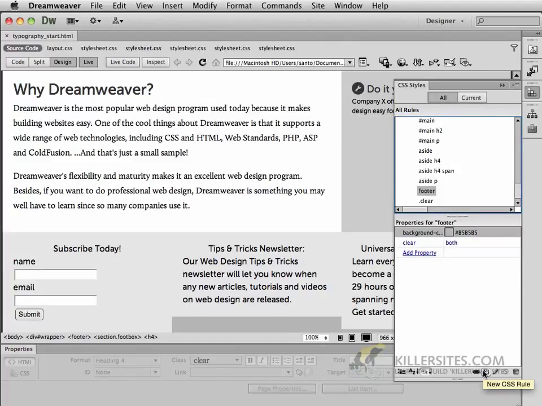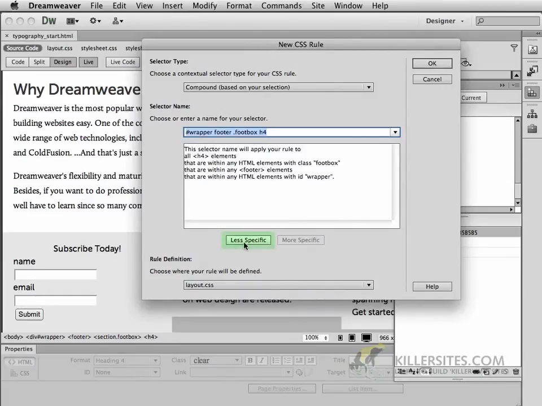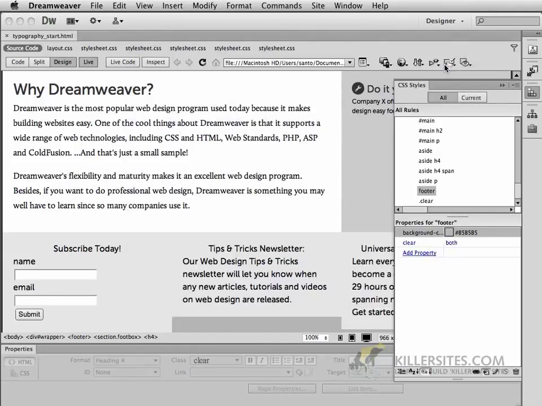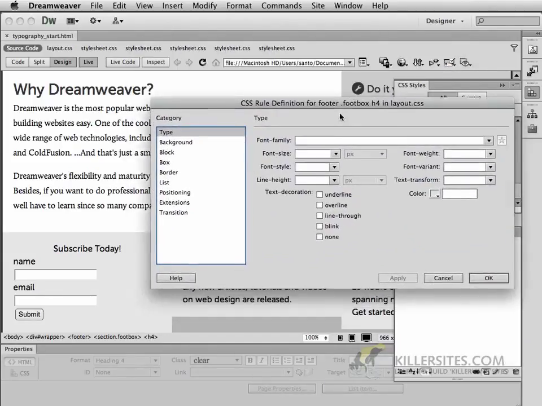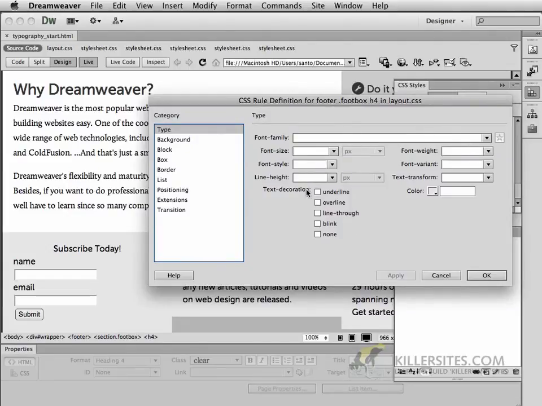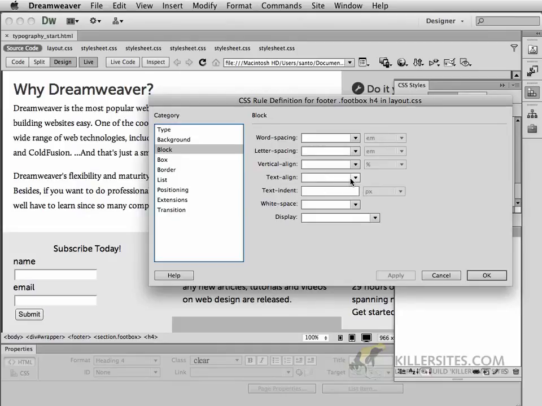So I'll come here and say new CSS rule. Well, we don't have to be so specific, so we'll be less specific, but check it out. It's saying within the footer, there's a class called footbox, any H4 inside footbox, and that's exactly what we're addressing. So we'll click OK, and what we're going to see is the category called block, and in that category, text align will be set to left.